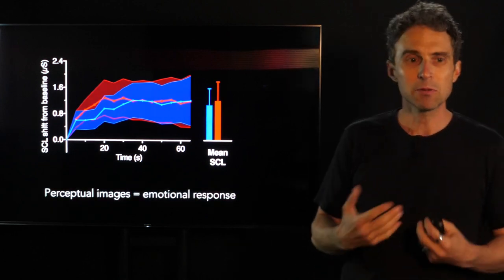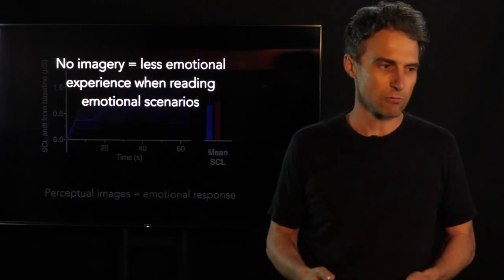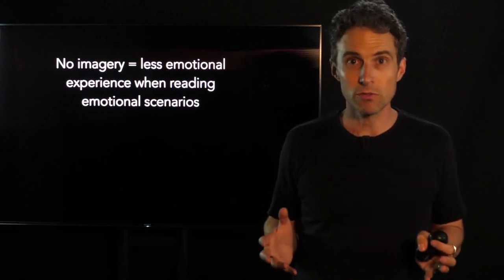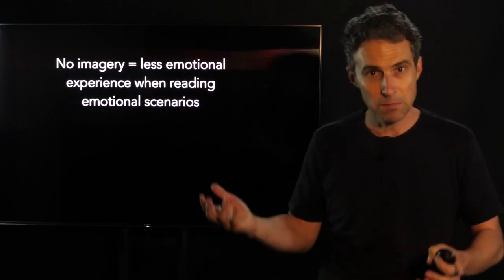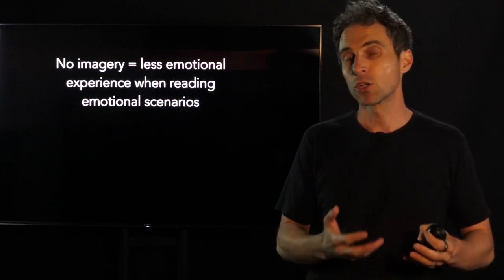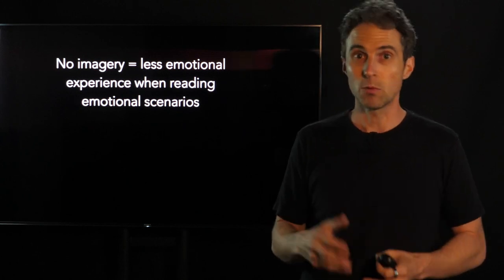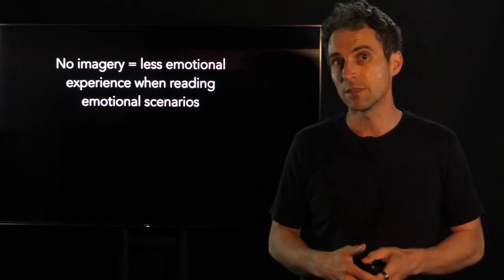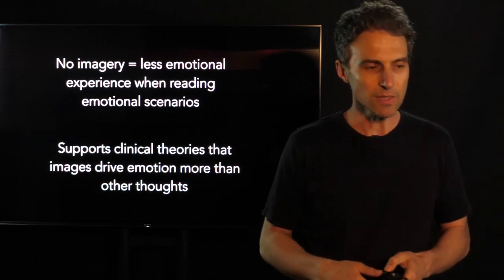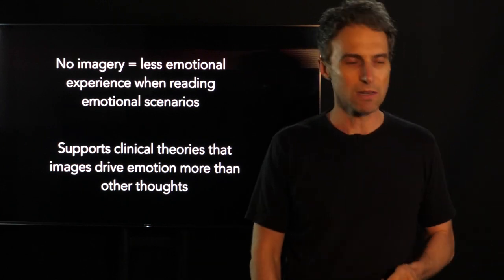Right, so these perceptual images on the screen get an emotional response in both these groups. So this is really suggesting it's not anything to do with emotion. Emotional responses seem the same if you have imagery or no imagery. It's about the emotional response to just the written word or just the story, when there are no images there for your eyes to see. So it seems to be a role for mental imagery. And as I said, this plugs into clinical theories of the role of mental imagery.